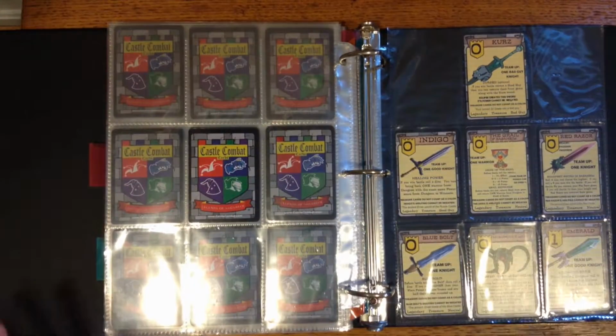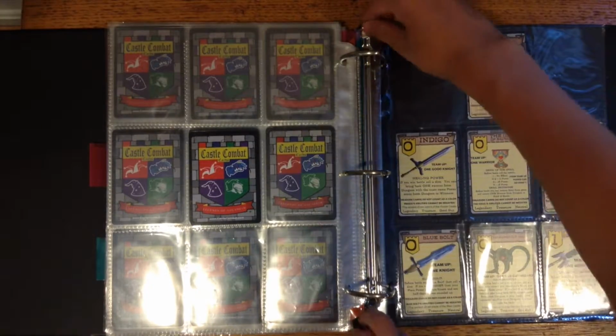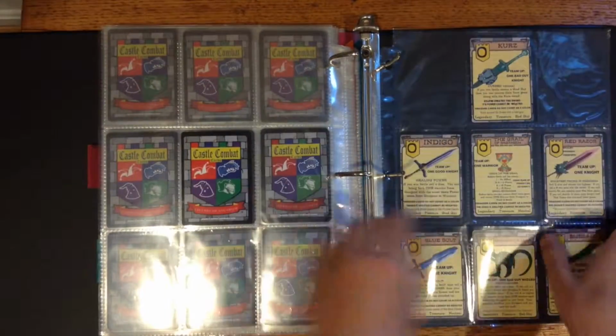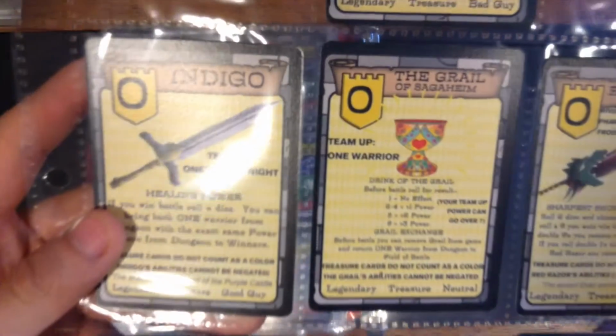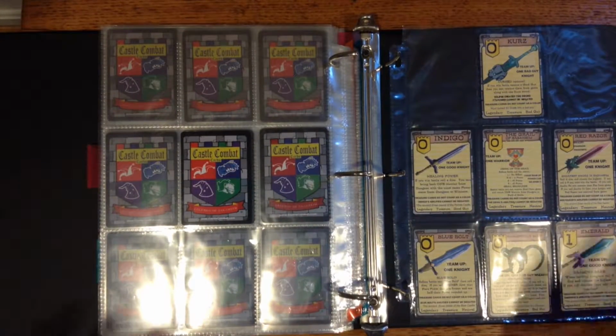Okay, but let's get to the video. So I wanted to talk about these, and I don't know if a lot of people know. A lot of people don't know, but the Grail is actually a treasure card now. It used to be a neutral card, so treasure cards are basically neutral. They can go in any deck. They're just treasure. They're just gold, and they look really cool.